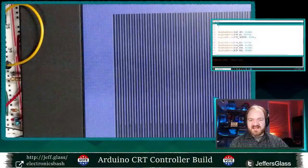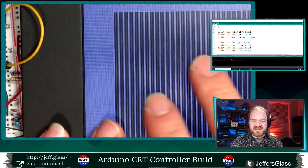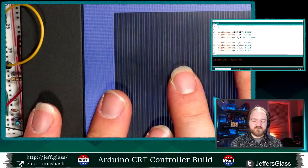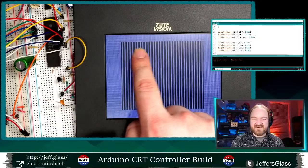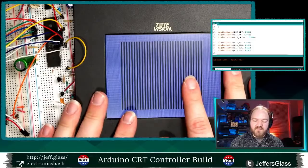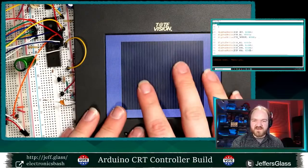What I think I need to do now is, this is a fun demo and it's working out fine, but it's not really much of a data display, is it? Like, it's interesting, but it's not particularly useful. What we really want to be able to do is change the bits that are going into this display controller fast enough that we could have, say, a different letter in each spot or a different collection of pixels lit or not lit. How are we going to possibly do that? How are we going to synchronize our data fast enough? How are we going to get data onto the screen fast enough that it's actually making the display?